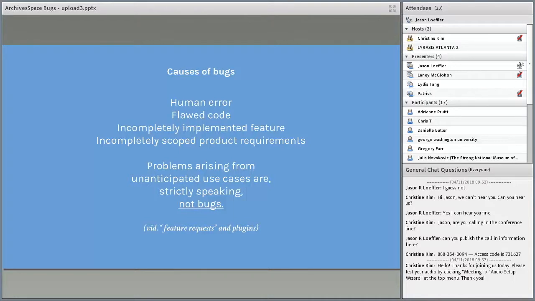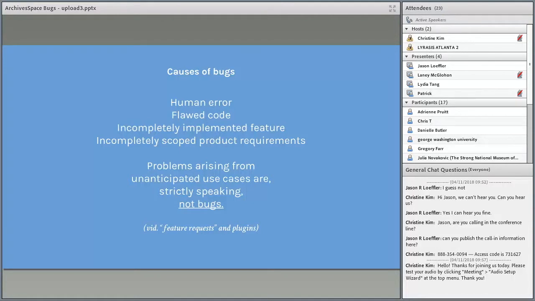A lot of what we see in ArchivesSpace lately are incompletely implemented features, particularly with things like the OAI-PMH harvester, the OAI-PMH server. There are elements missing from the MODS array, or certain facets that aren't working correctly, or PUI implementation that wasn't fully realized.